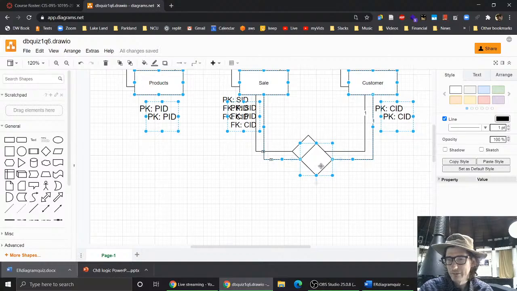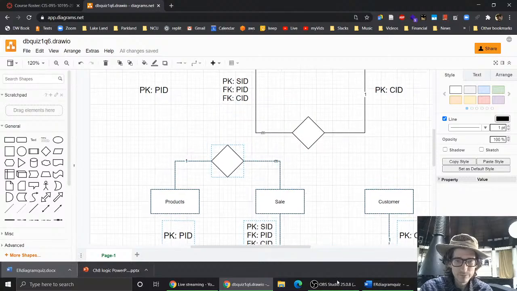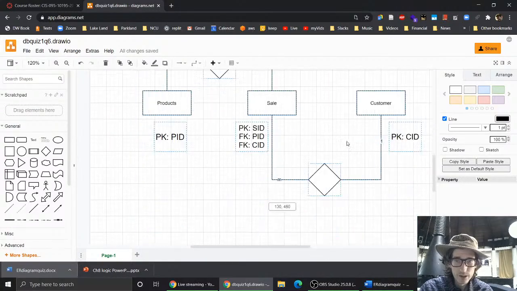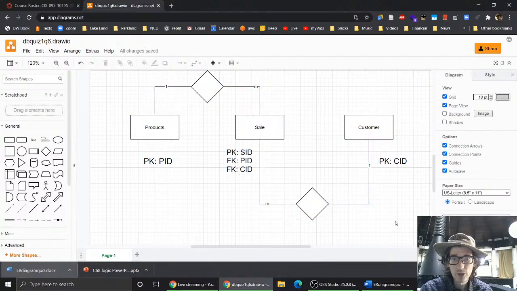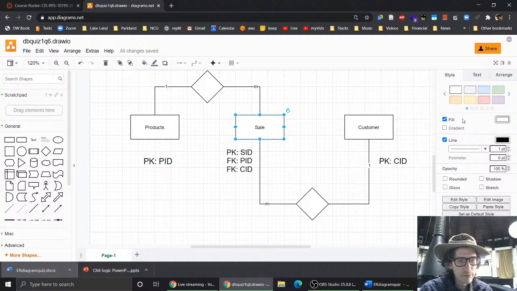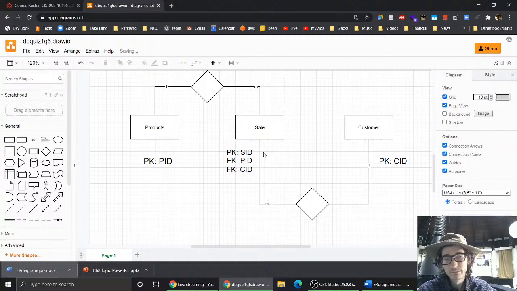So I just undid the placement and then recopied it. Bring it down here. So how would we change this to look like a many-to-many relationship? Well, all we would have to do is change this shape to a diamond.